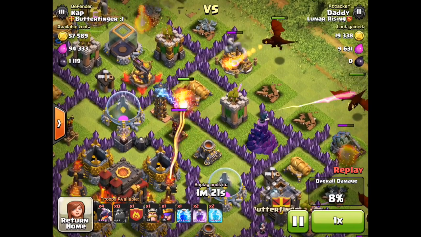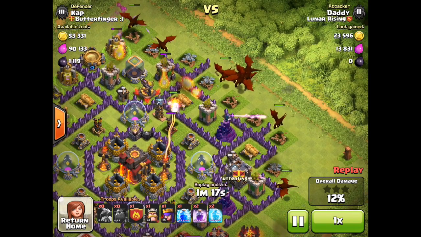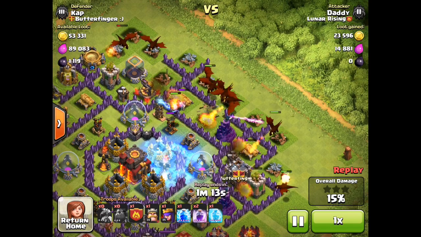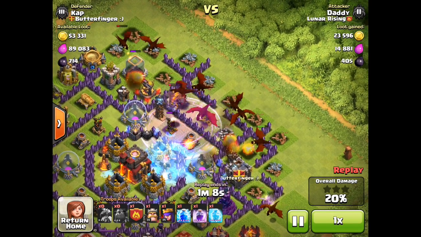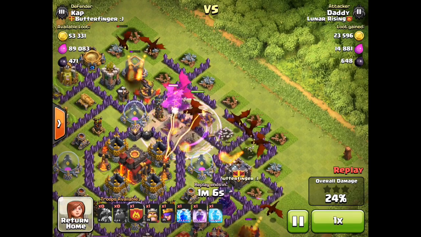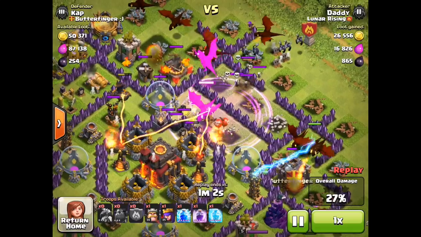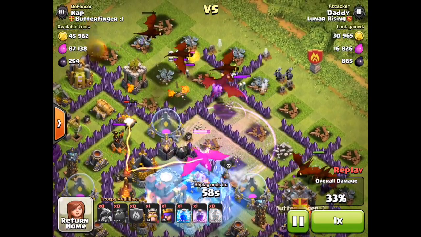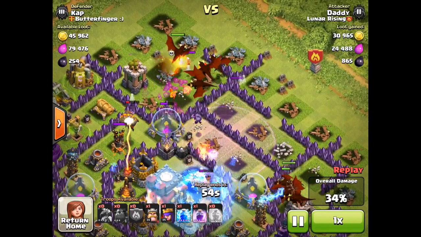Really, not only to just go for the air defense, but also distract the air bombs, etc., etc. Unfortunately, the dragons are very tanky, but they're also very, very slow. So I'm trying to draw the dragons over the core there, because I figured, well, I might as well try and take 2 stars if I can. I mean, remember the loot is the same whether you take 1 or 2.